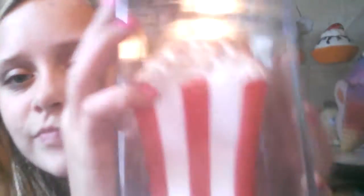Okay, onto the next squishy — I bet you guys are all tired of the panda now! Taking this one out — I literally knocked over the whole pyramid and had to put it all back. Here it is: the popcorn squishy! Oh boy, it smells like popcorn, it smells like butter. It's so slow rising — this thing is amazing and I love how textured it is, it feels amazing. Squishy ASMR! I should do a squishy ASMR video — tell me if you guys would like to see that.